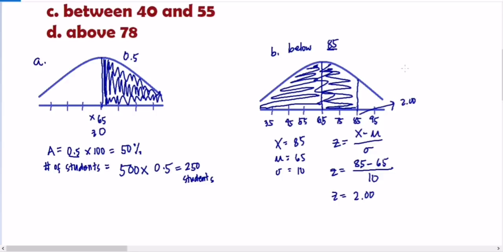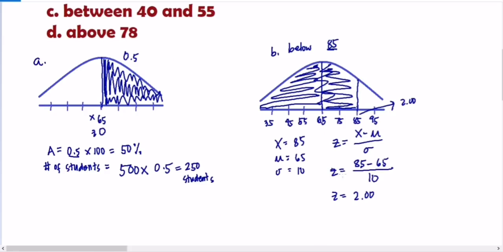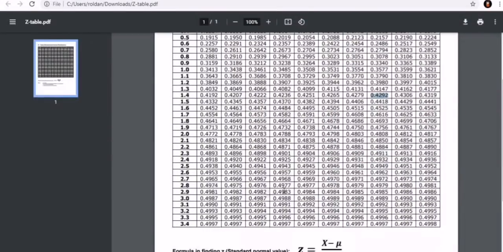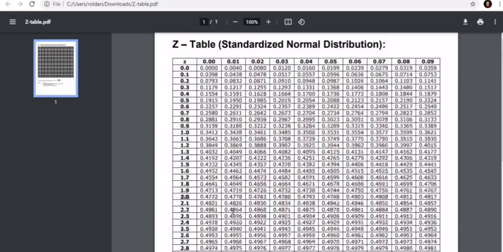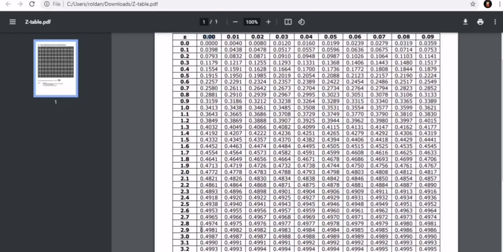Yung 2.00 na yan, aalamin natin yung value. Okay? 2.00, lagay natin yan sa table. So, may table akong in-repair na dito. So, yung 2.00, sabi natin, di ba, kukuha muna tayo ng first 2 decimal places. So, ito yung 2.0 muna. Okay, 2.0, pag nilocate niyan dito, ito yun. Saan yan? Ito. Then, yung katabi niya ay 0 din, di ba? So, ito yun, yung 0 naman. So, pag tapatin lang natin yan, the value is this.